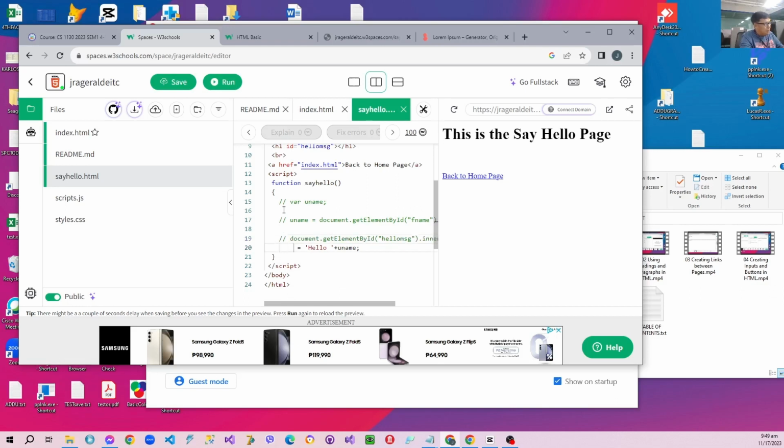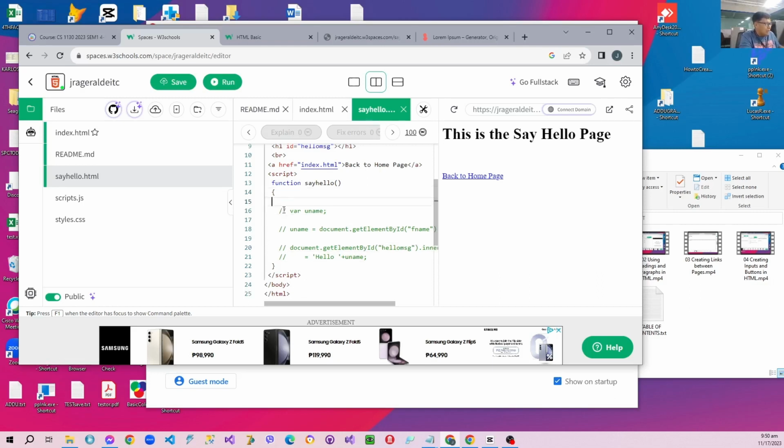Now, when we comment out everything by the comment characters, we are sure that it's not the JavaScript, because there are no JavaScript commands that run. However, how do we know that the function say hello, or the function we are debugging, works? First, we are going to use the console.log at the beginning. We should place it at the beginning.